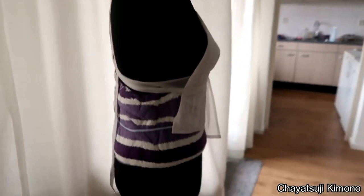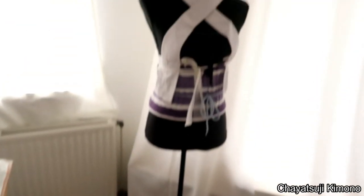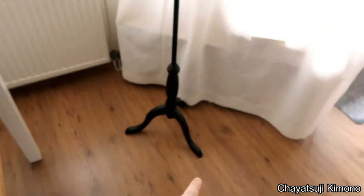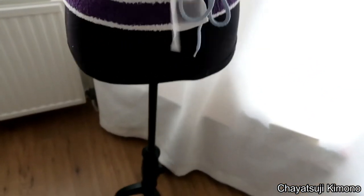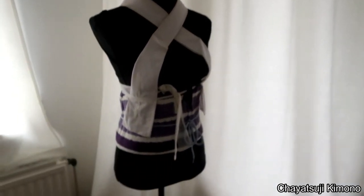So this is where I will be dressing everything on. It's a very basic dressing mannequin, but it does the job. It's a little bit lightweight, so I always have to put my foot on one of these, I don't know, feet? I don't know how you call them, but I have to really put my weight down, otherwise it just topples over. So yeah, let's get into the video.